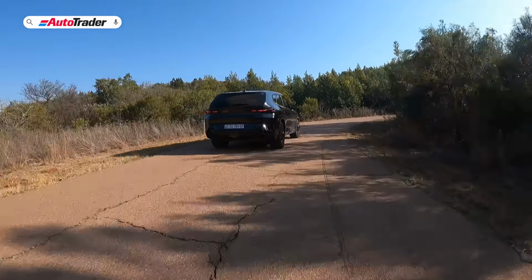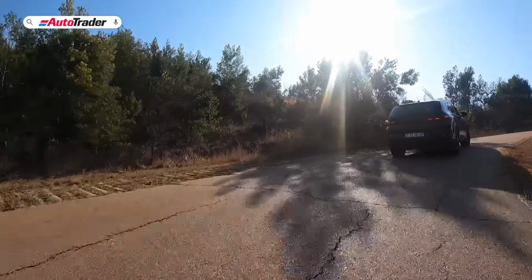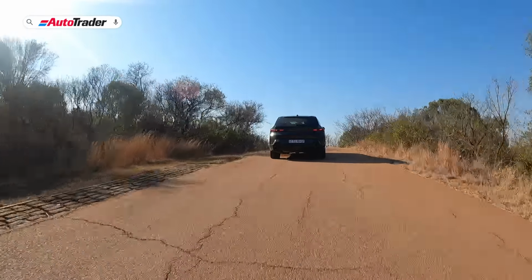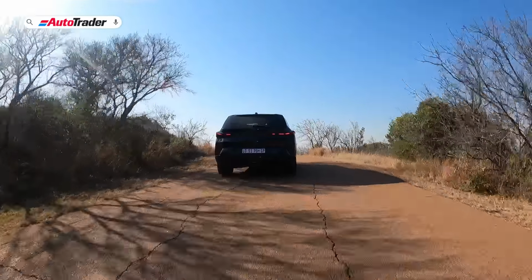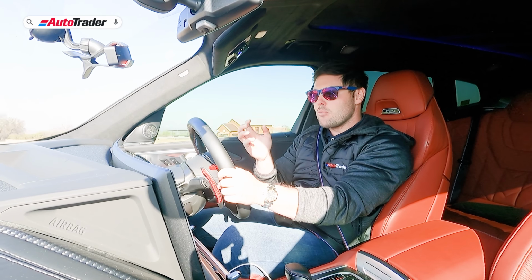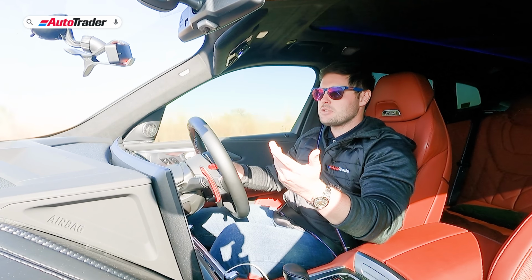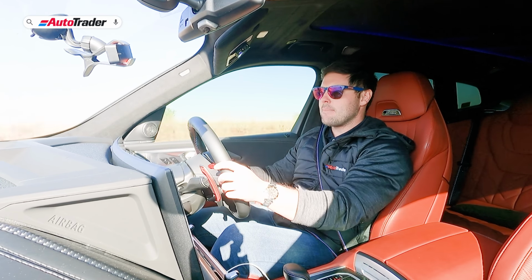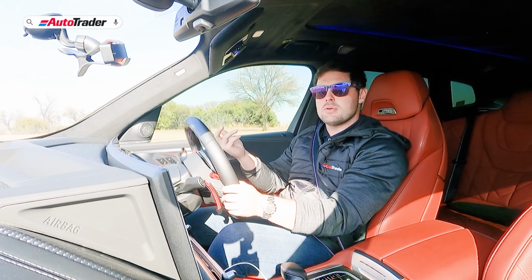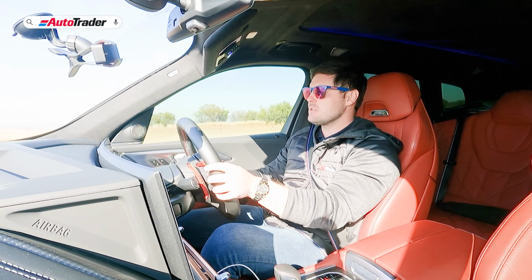The third reason I think it's a good car for this country is because it is a plug-in hybrid. I feel we are not quite ready for the electric revolution in South Africa just yet, but a plug-in hybrid allows us the amount of electric drive that allows us to get used to the electromobility concept while still having the fallback of a combustion engine. So to give you an example, in this XM we have a 4.4 litre twin turbocharged V8 petrol engine, which is also supported by a 28 kilowatt hour battery pack and electric motor that's built into the gearbox.